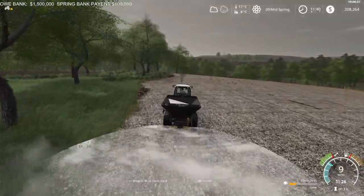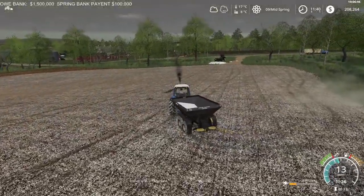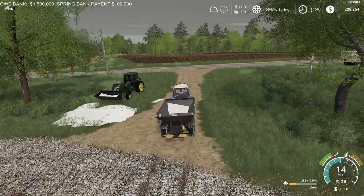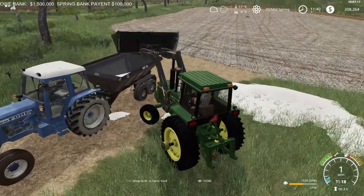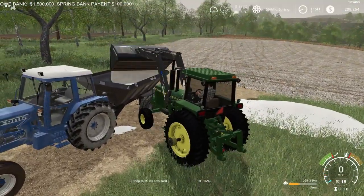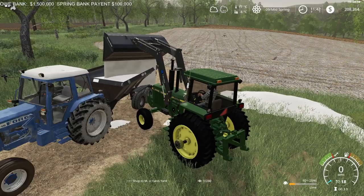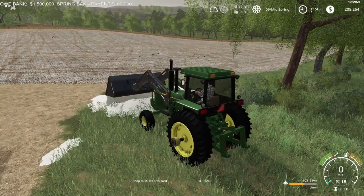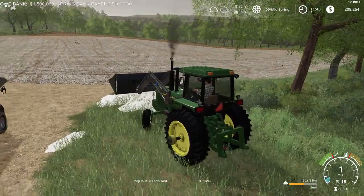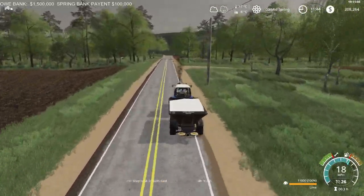We start feeling where our spreader would actually cover and what it wouldn't. So we will probably, being we're going right by the mound here, refill it before we head to the next field. Loading our second load of lime. Definitely have to be very careful not to overload the bucket. Go on to our next field. It's right down the road.